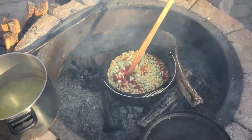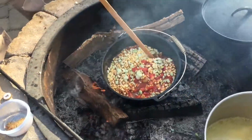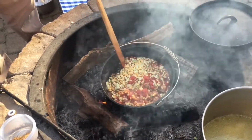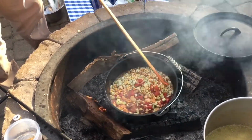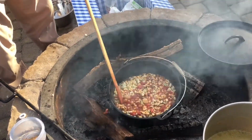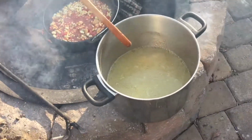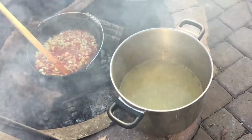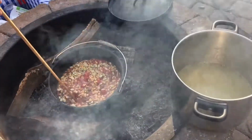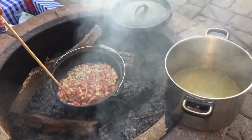I see a lot of people on YouTube, they're having to continually add cold water to their stew because it dries out. And every time you do that, you're watering it down. That's why it's very important to save your chicken stock. You can see right there in this pot right here, all that golden goodness on top. Every one of those beautiful little bubbles is chicken fat. And that is extremely important to your flavor profile.